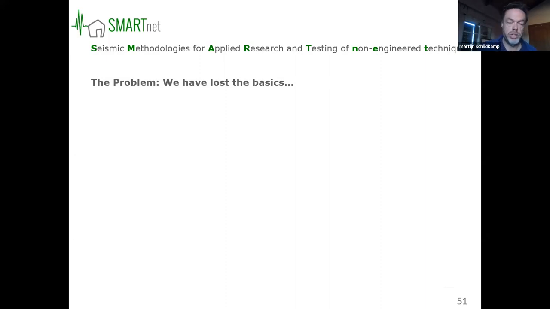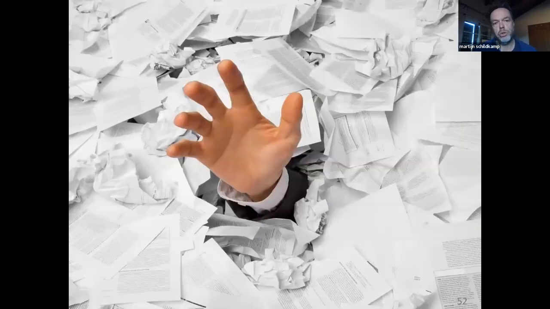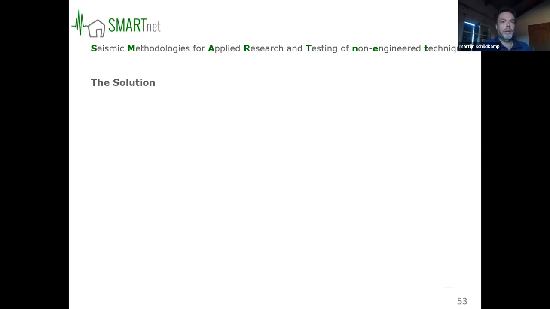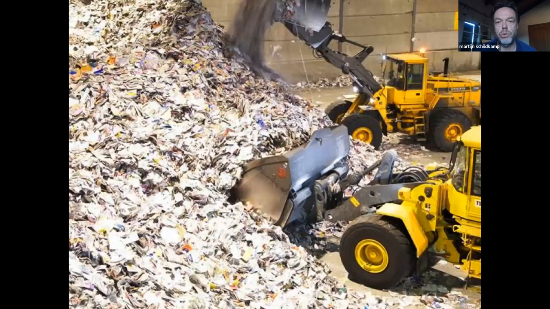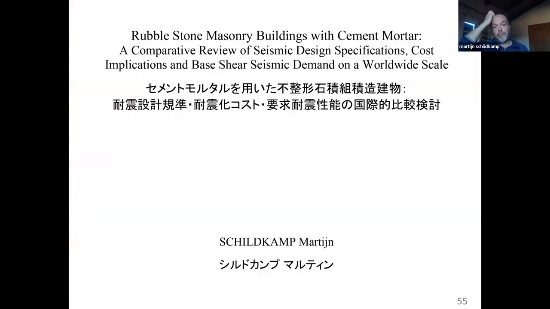And it's very simple for me to say, hey, people, things are not correct. I found out myself while I was building and designing these schools in Nepal. It's very simple to say something is wrong. But the question is, what are we going to do about it? My solution is that we need to clean that pile of misinformation. We need to start digging and try to recapture, to refine the basics that we're looking for. That is basically my PhD.